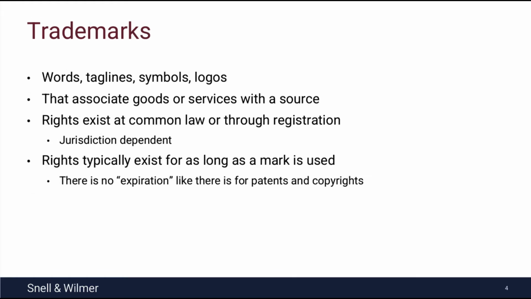So what are trademarks? Trademarks are words, taglines, symbols, and logos. There's a few more than that, but those are sort of the big ones. And these are things that associate goods or services with a source. So when you see certain words, certain taglines, things like that, and you can recognize those products or those services with a particular source, that's something that's functioning as a trademark.